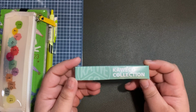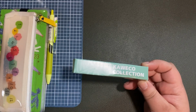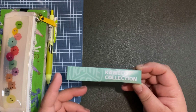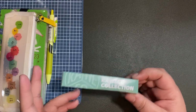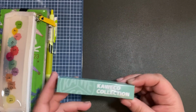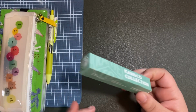I'm trying to build up my selection of nibs. So when I find a new brand, or I find a nib that I really like, or a smooth one, I like to keep those, because right now there are times when I'm like, oh, I wish I had a brown nib for this, or I wish I had a stub nib for that. And I either have all my favorite pens inked up, so I can't really ink any other ones, or I don't have enough nibs or enough pens with those types of nibs. And if I do, their nibs are not so good.